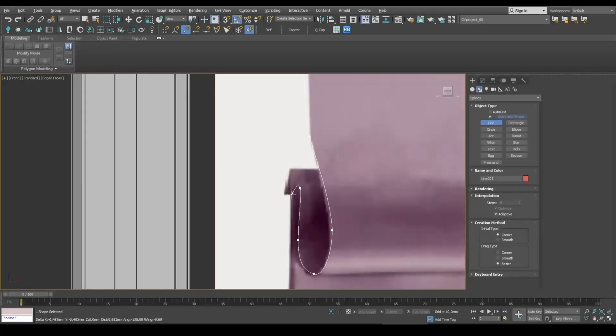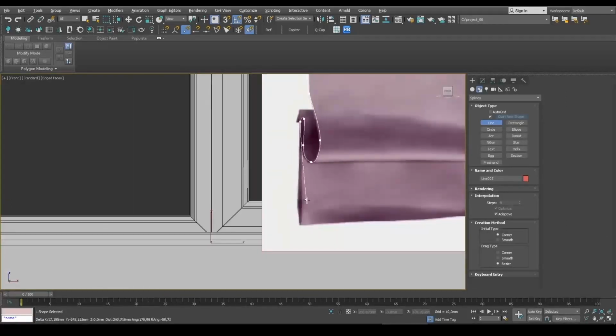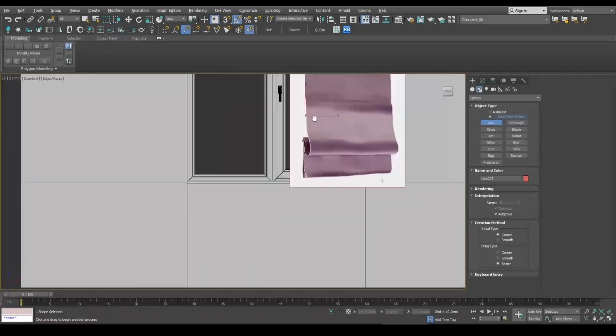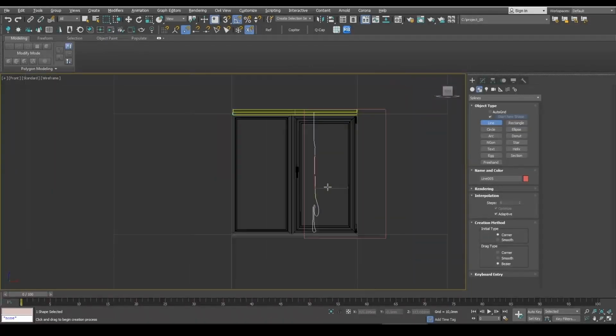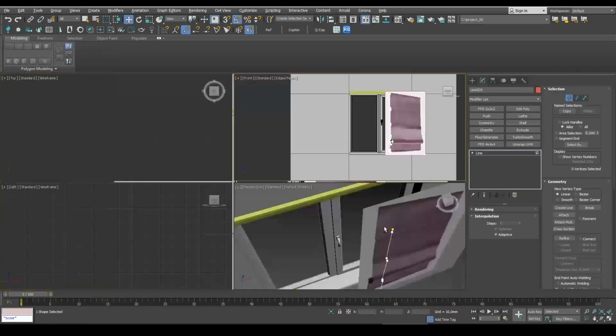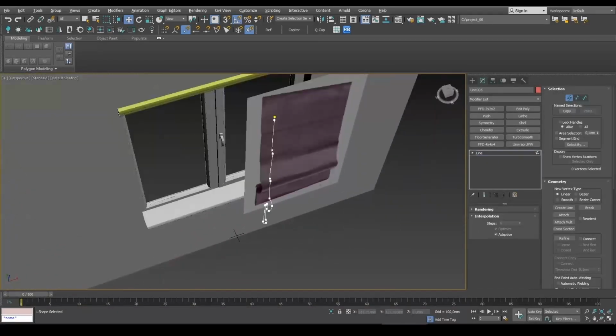Also here. All right, let's finish here. I'm just showing you the technique. In your own project, you'll be using a spline to contour the blinds in your scene.